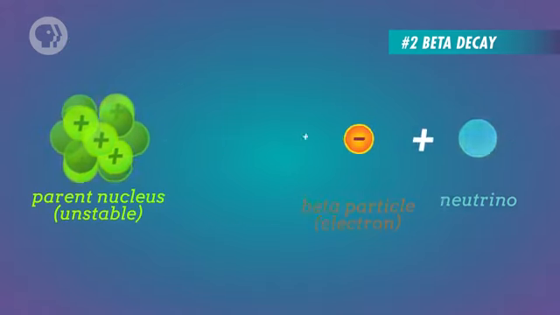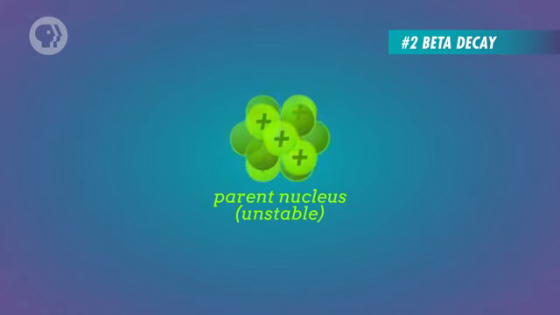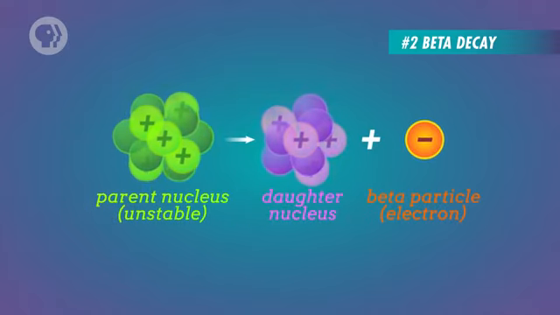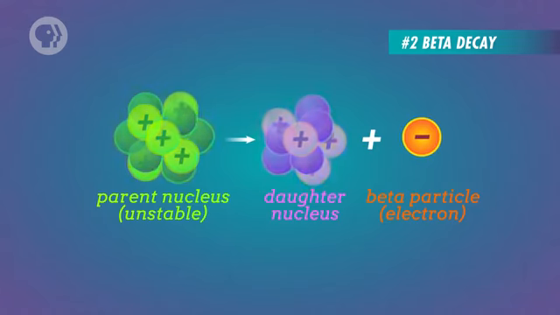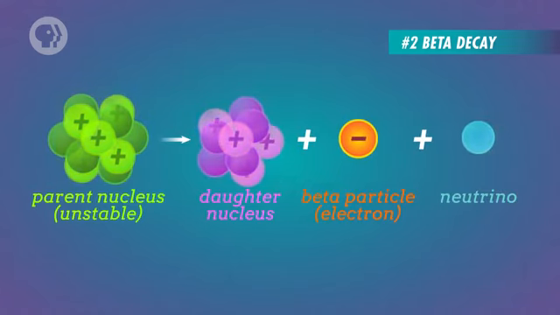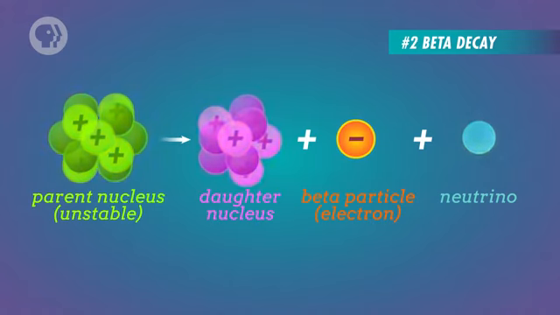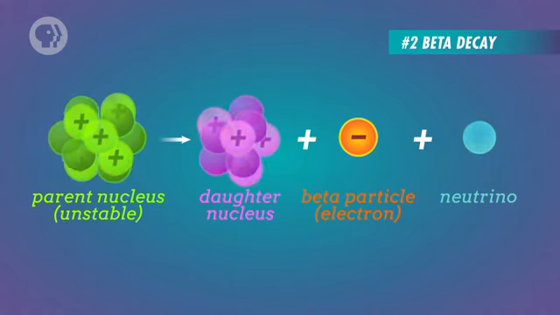Its existence is inferred from the conservation of energy. For example, when a nucleus at rest decays into 2 fragments, it should give each fragment the same amount of momentum. If the nucleus decayed into the daughter nucleus and an electron, the electron would always have the same momentum and the same energy. But electrons from beta decay have been found to have energies that vary greatly. This suggests that a third particle must be carrying away the rest of the energy, and experiments have confirmed that these tiny neutral neutrinos are responsible for that missing energy.